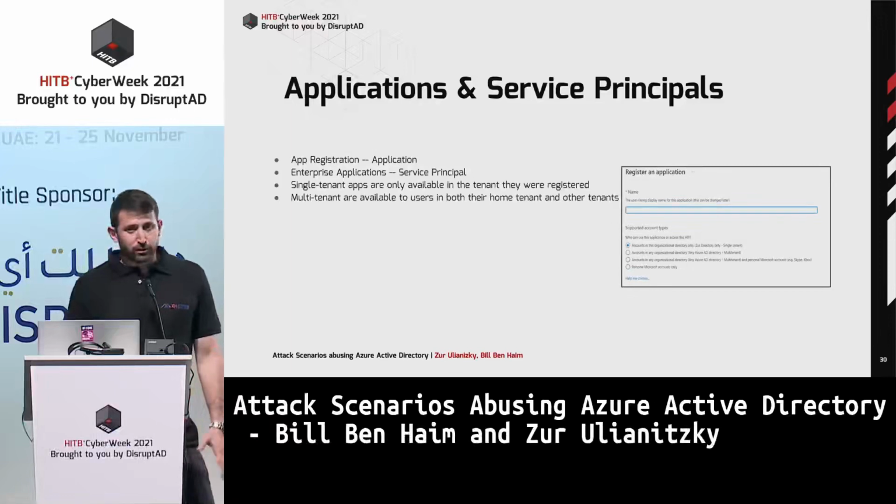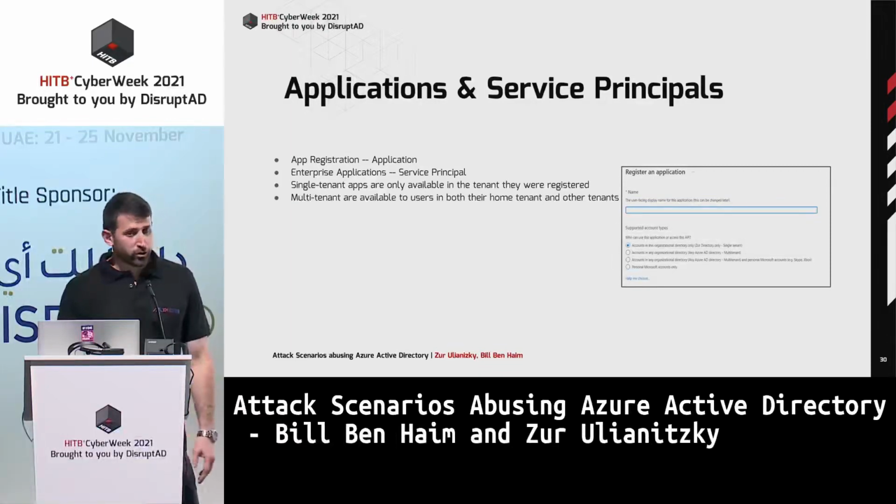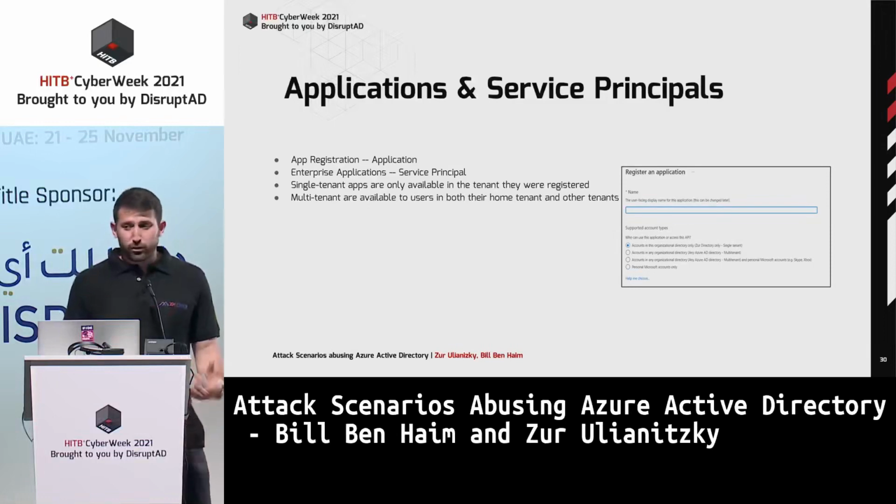The next principal, and the most confusing one, is application and service principals. Applications, or in Microsoft terminology, app registrations, represent an application that has been created in the tenant. We have 2 types of applications. We have a single tenant application, which means that the application can be used only in this tenant, and we have multi-tenant application, which means that the application can be shared across different tenants. In addition, whenever we create a single tenant application, behind the scenes, a service principal is going to be created which represents that application.